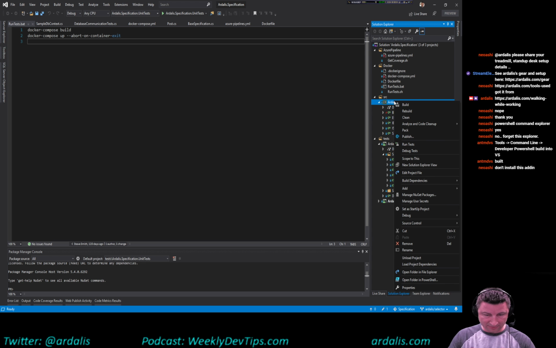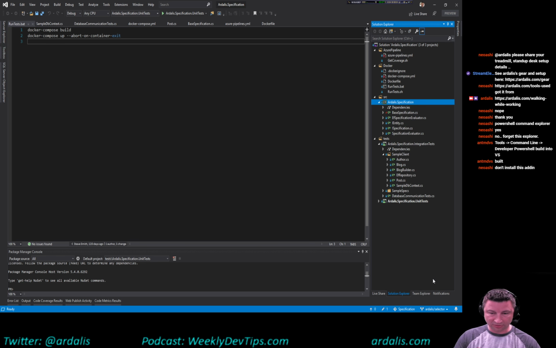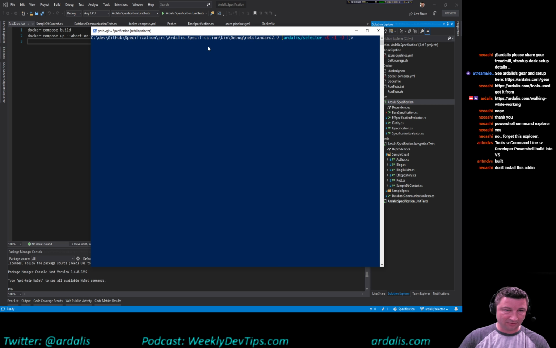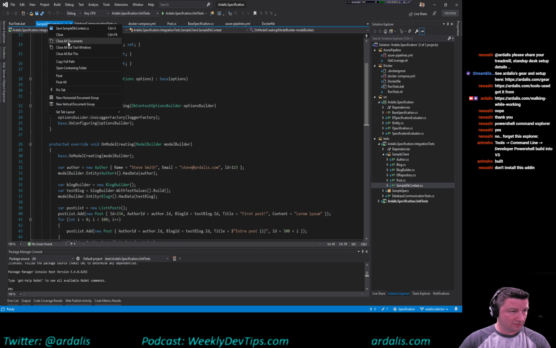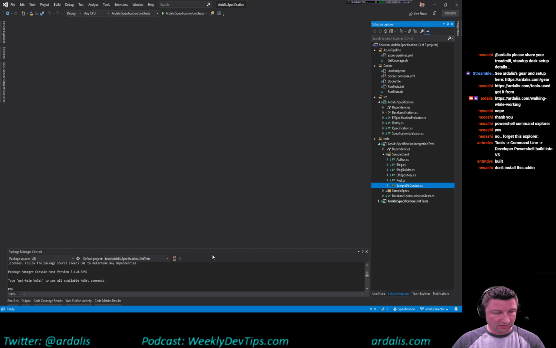What I'd like it to do is pop up here and say open folder in PowerShell and have it do that. That works great. So the add-in works, the extension works. The thing off Tools is not working for me. I don't know why. I trust that it works for other people, but it's not doing it for me. Alright, let me close these things down. Close all the documents. I'm in a branch.